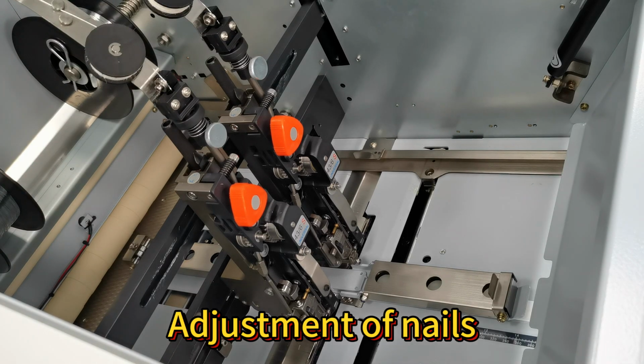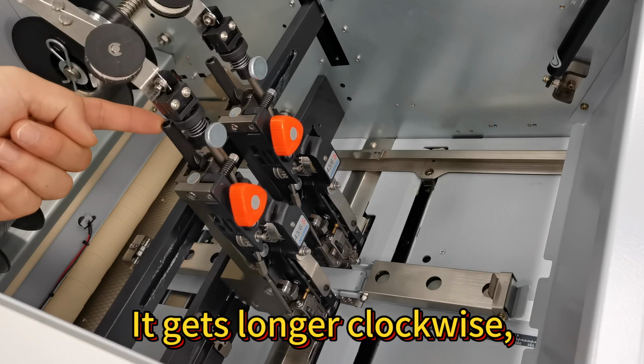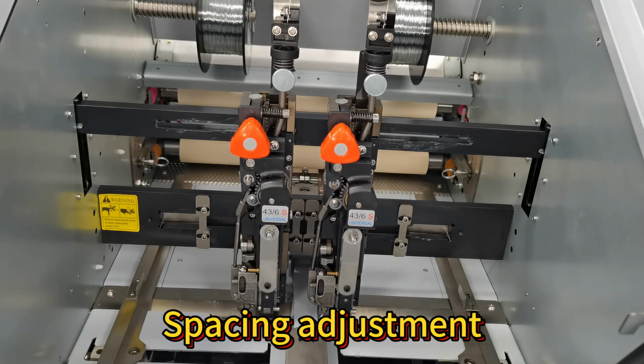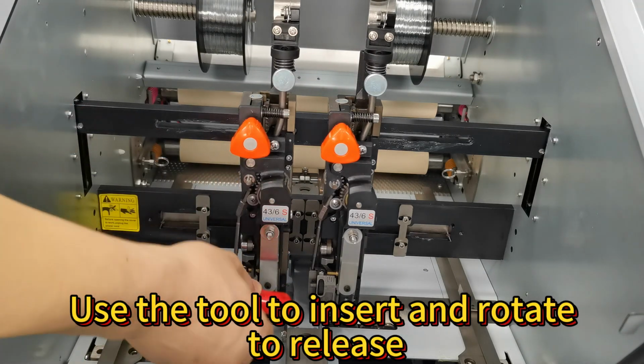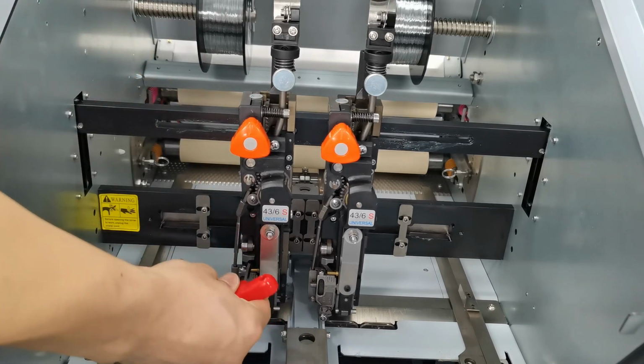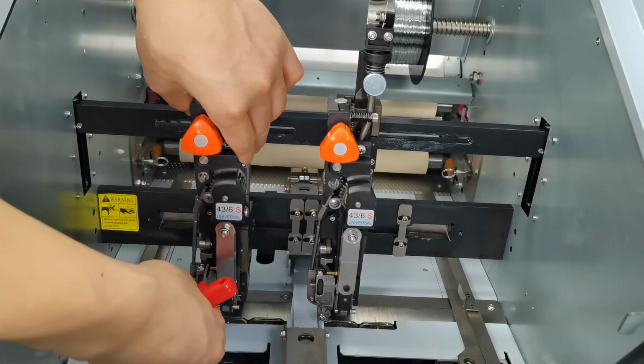Adjustment of nails. It gets longer clockwise. Adjustable side lengths. Spacing adjustment. Use the tool to insert and rotate to release. Stretch to maximum.